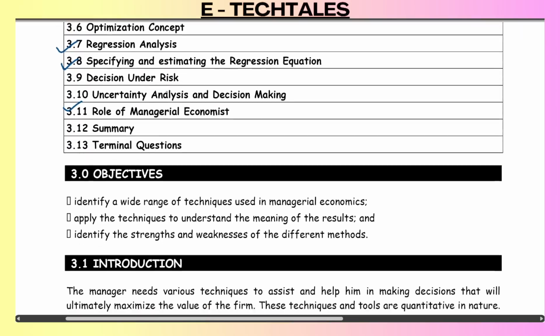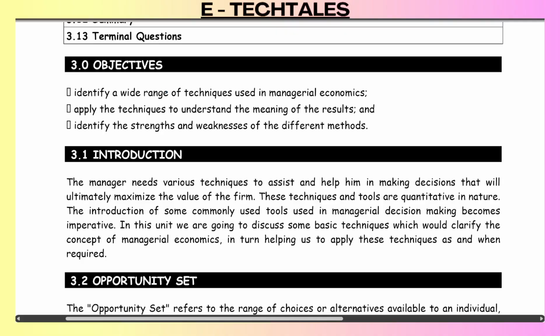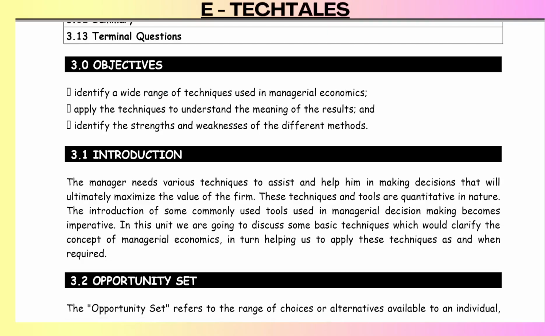So let's go to the objectives here. Identify a wide range of techniques used in managerial economics. Apply these techniques to understand the meaning of the results and identify the strengths and weaknesses of the different methods. So first we will explore various techniques such as cost benefit analysis, then demand forecasting and pricing strategies. We will be understanding these techniques, which will help us to analyze and make better business decisions. Next, we will learn how to apply these techniques to real world scenarios.